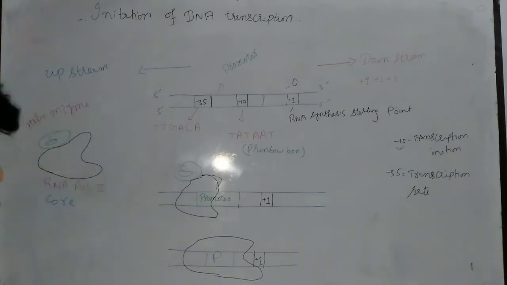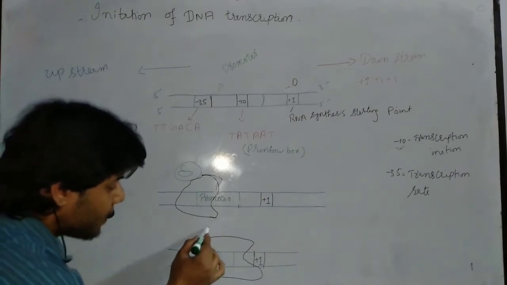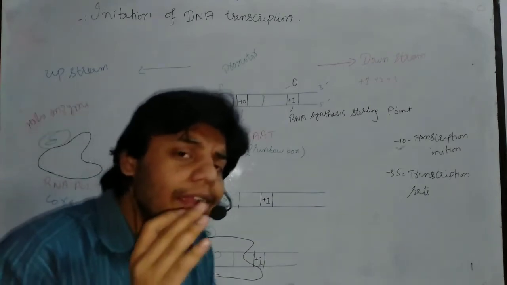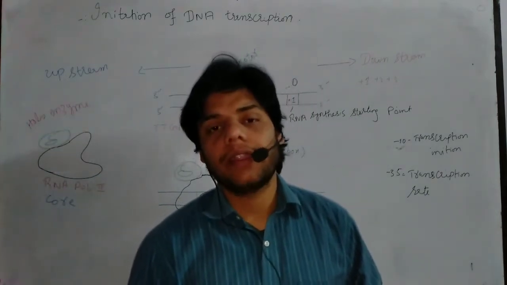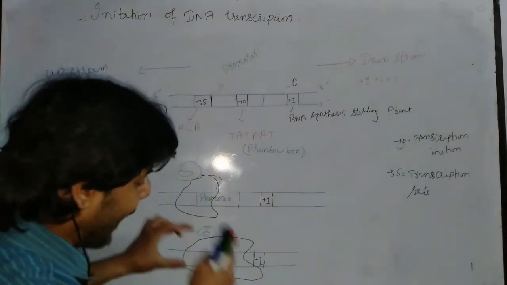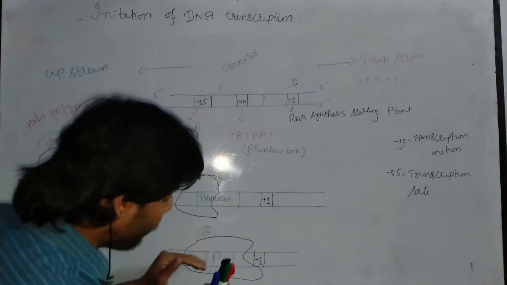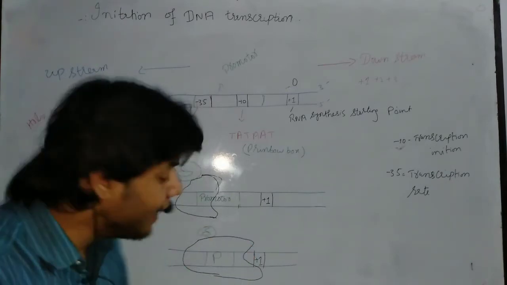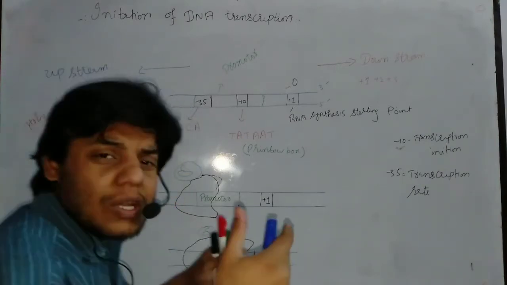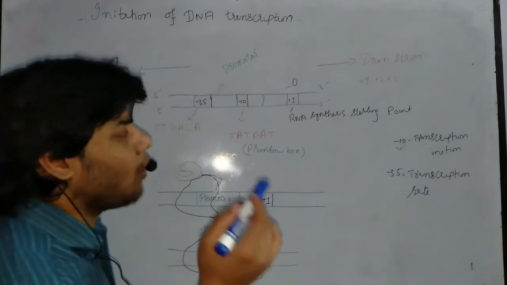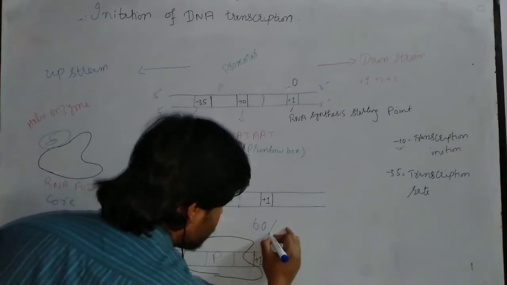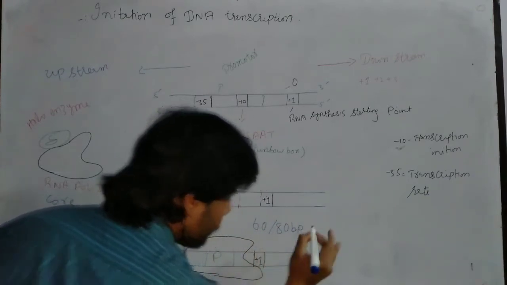Let's suppose here I write just P. Now, due to this sigma factor, the RNA polymerase becomes enlarged. Why does it become enlarged? What is the reason behind that? It becomes enlarged because it has to bind tightly on the promoter region and recognize the promoter region so tightly. That's why it enlarges itself. In this way, it covers about 60 to 80 base pairs, or 50 to 70. I don't know the exact number, but most of the time it covers 60 to 80 base pairs.